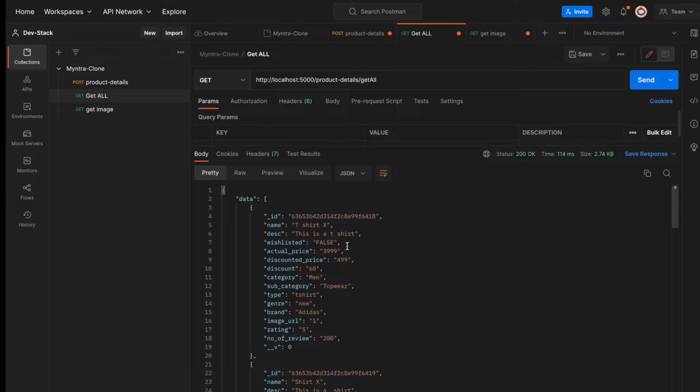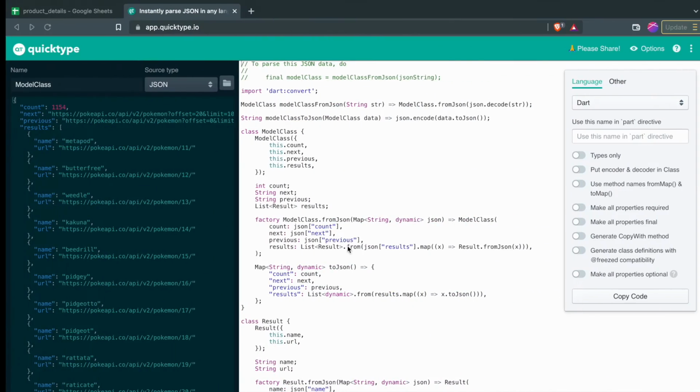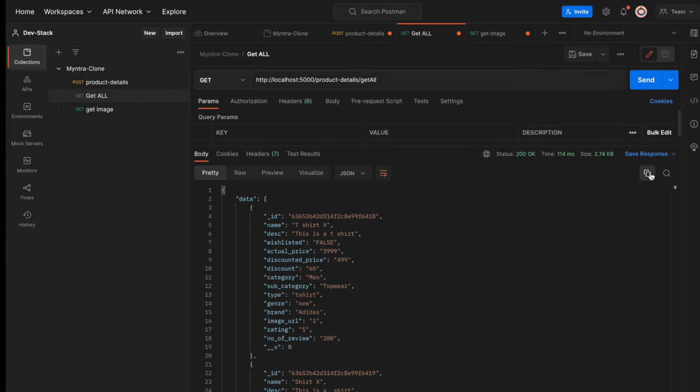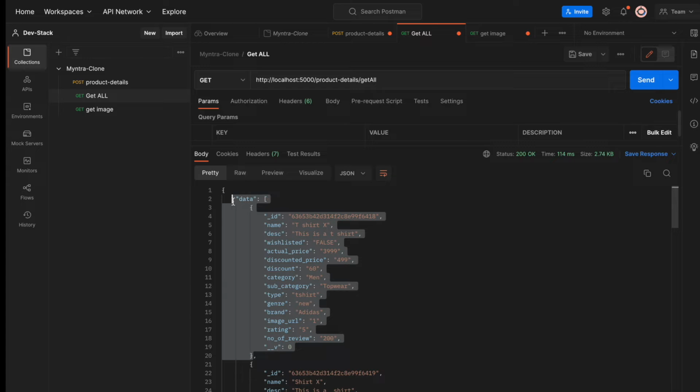How will we create a model class? We have a quick setup for that. There is a website called QuickType which will help us create a model class. Here I'm going to copy the type of data which we are going to fetch from the backend. This is the type of data we want to use.